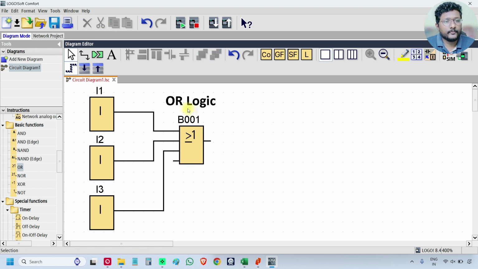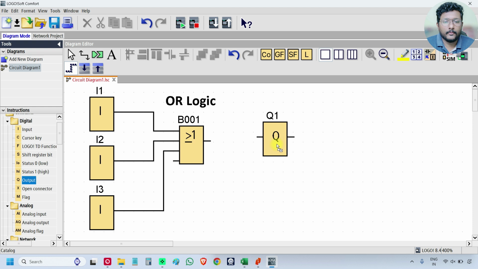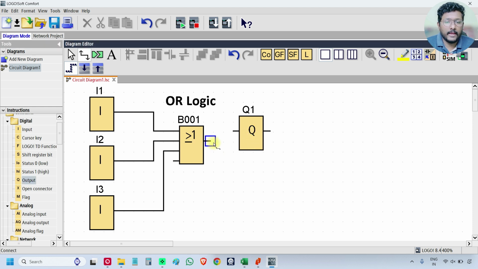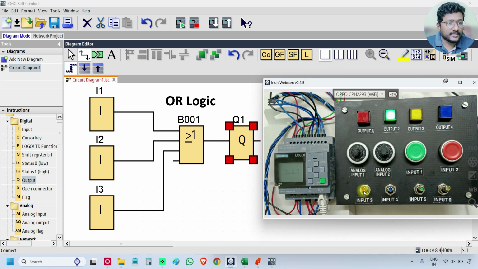I will take one output and connect the output with the OR logic. So instead of using I1, I2, I3, I want to use the toggle switches in the IO board. The toggle switches' input addresses are, if you see, input 3, input 4, input 5. So I will assign I3, I4, I5.